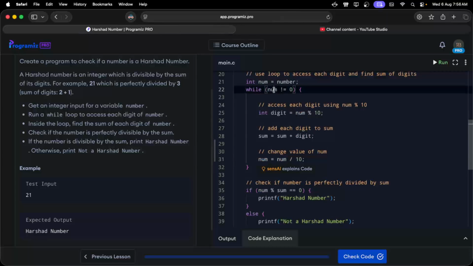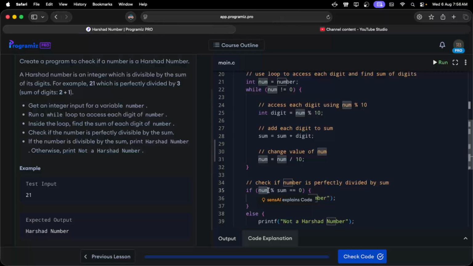Hence when it goes over here, it checks the number is 0 and it's not equals to 0. That's false, right? Because it's equals to 0. The number is already 0, right? So that condition fails, so it basically gets out of the loop, right? And it comes over here. We know the sum is 3. The number is, what's the number?